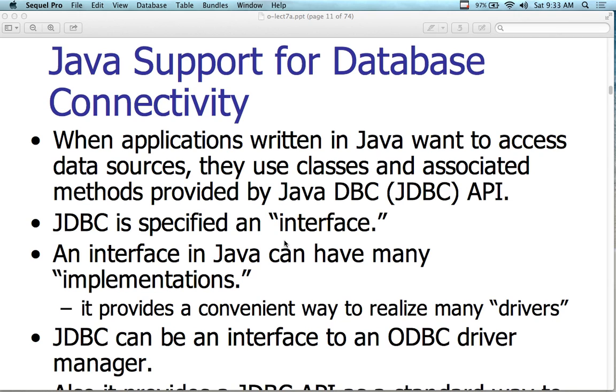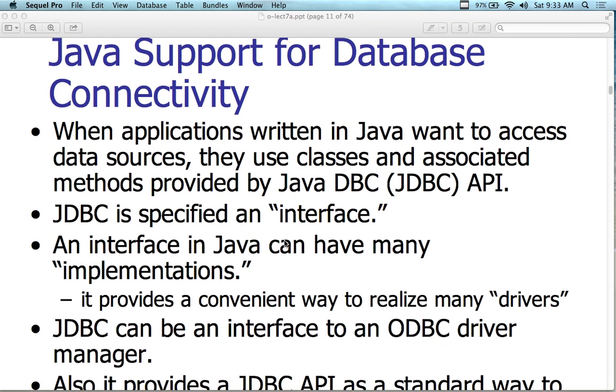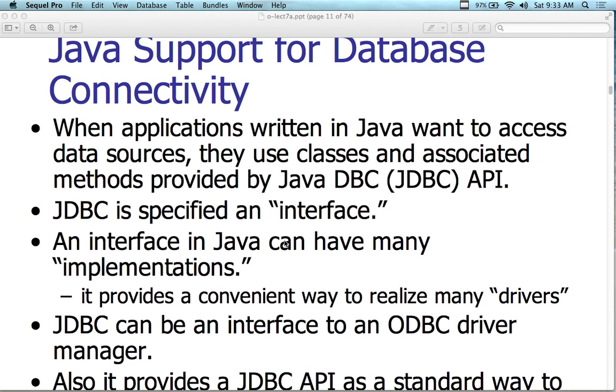So as I was mentioning before, a very popular area of development these days is the JDBC interface. It's written in Java, and if you want to write a Java program that accesses data sources and databases, then this is a good choice for you. And so we have the JDBC API, which is Java's database connectivity engine.